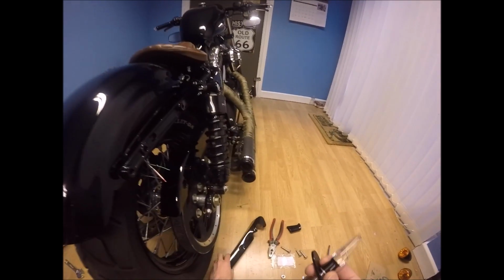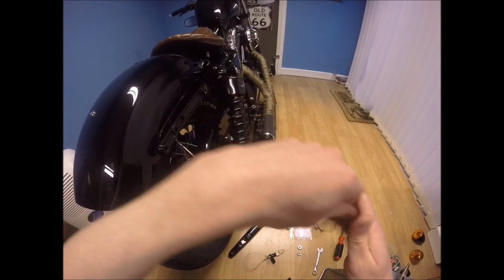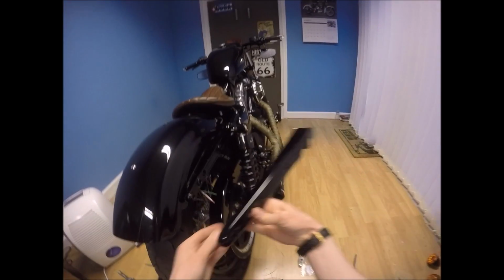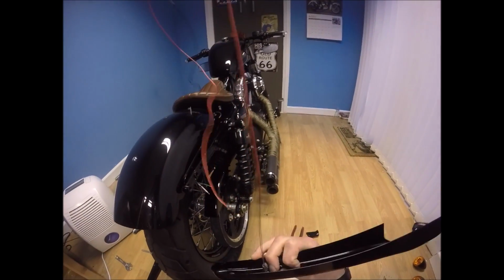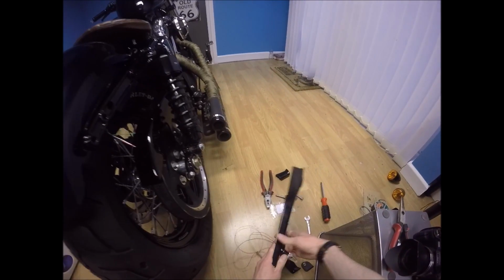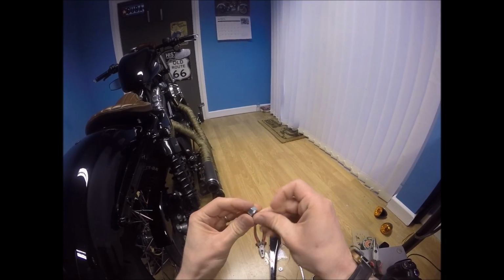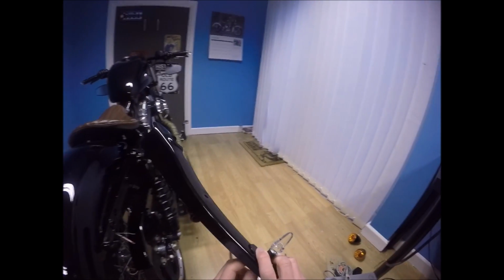So here's what I've done. I've put the blanking plate on first of all. I'm now going to feed these cables through the blanking hole, and I'm going to go for the second hole that would marry up to this one here on the frame. Okay, next. Next, I'm going to put the bolt on. And then just tighten this up.